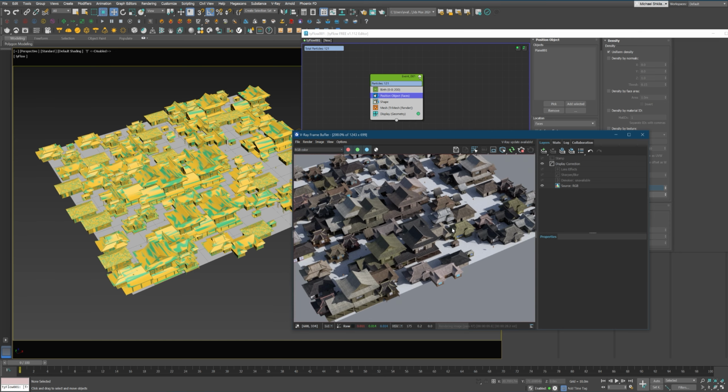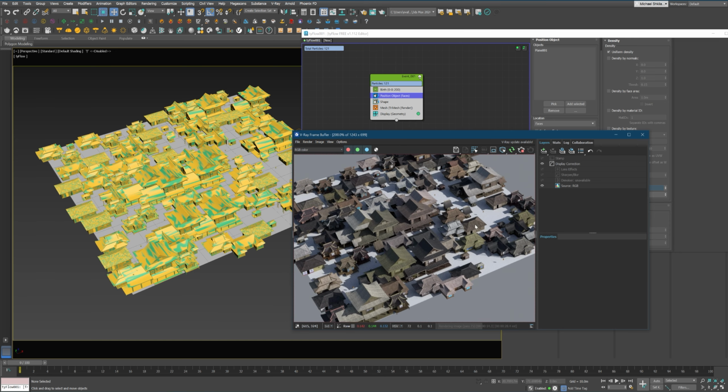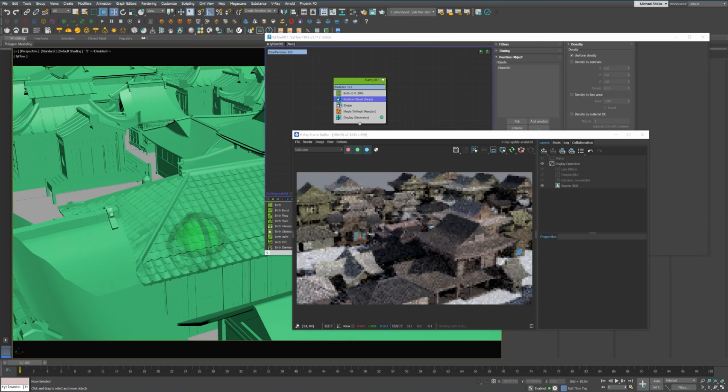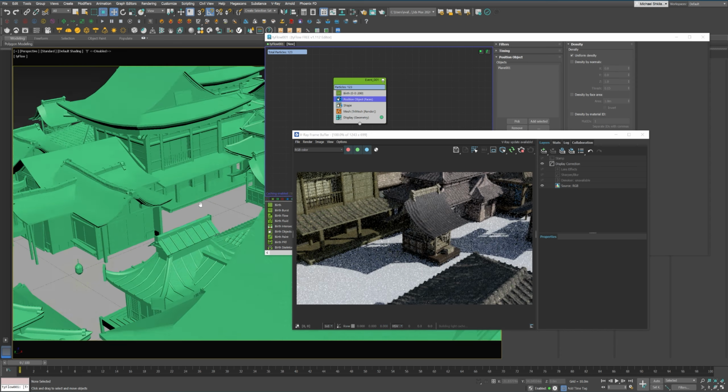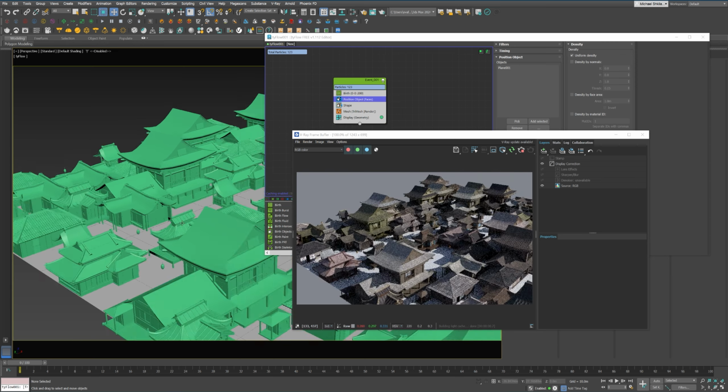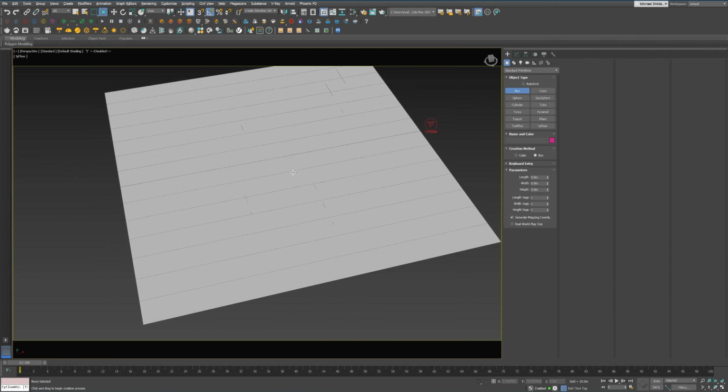As you can see, it's working quite well. Each building is slightly different, so even though the shape looks the same, the building itself have different material.